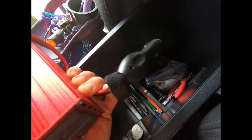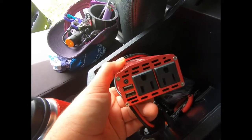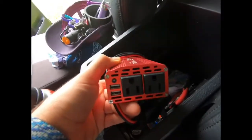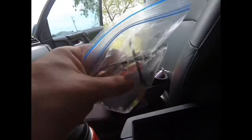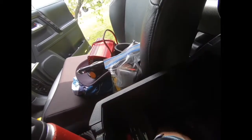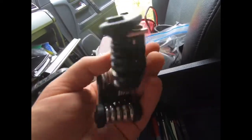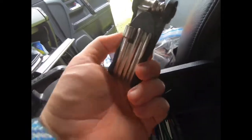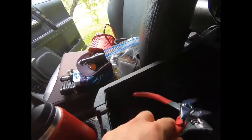Going a little deeper, I have a power inverter that I can plug into my cigarette lighter to power USB items or things with a regular household plug — handy on road trips when we still have to do some work. I have extra charger cables, some zip ties, and a variety of different fuses in case I blow a fuse in my car. I also have some Allen keys, wrenches, screwdrivers, a pair of pliers, and an adjustable wrench.